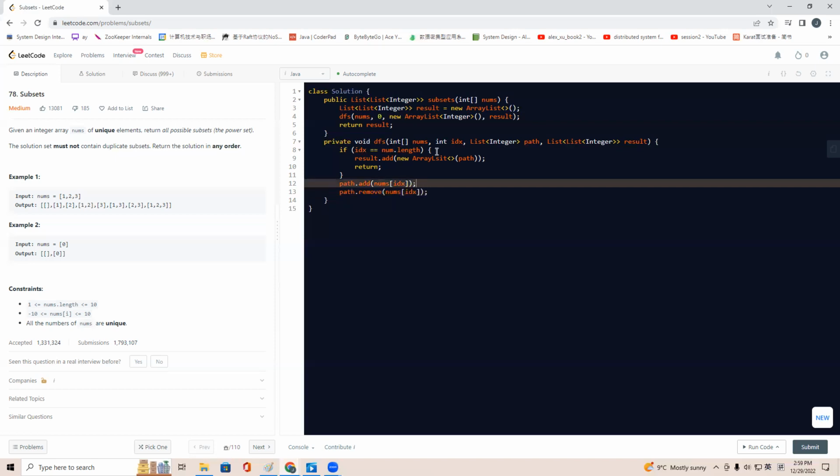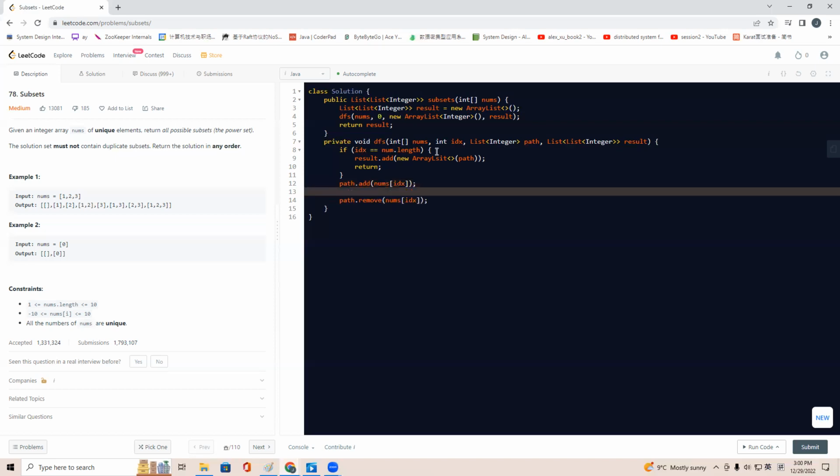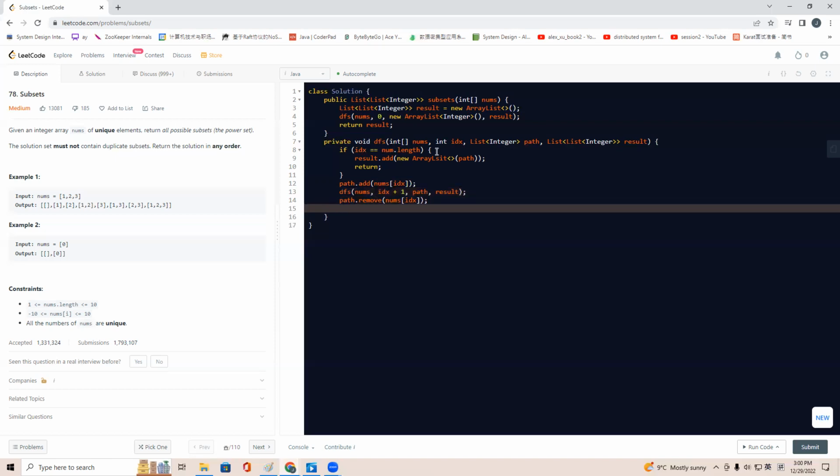So we have two scenarios, that is add or not add. In DFS nums, now we need index to go to the next one, right? And then path, then result. So if we don't add that to our path, that is DFS nums index plus 1, path, result. So this will be a solution.